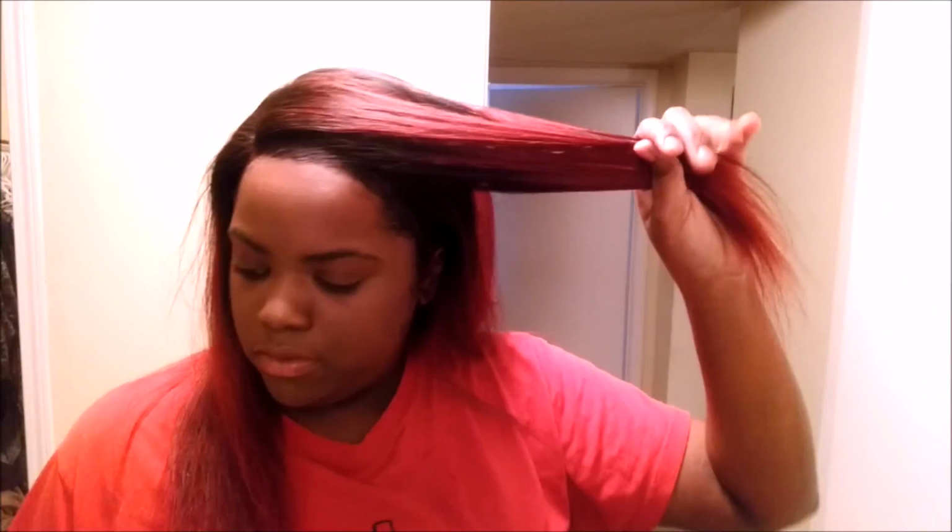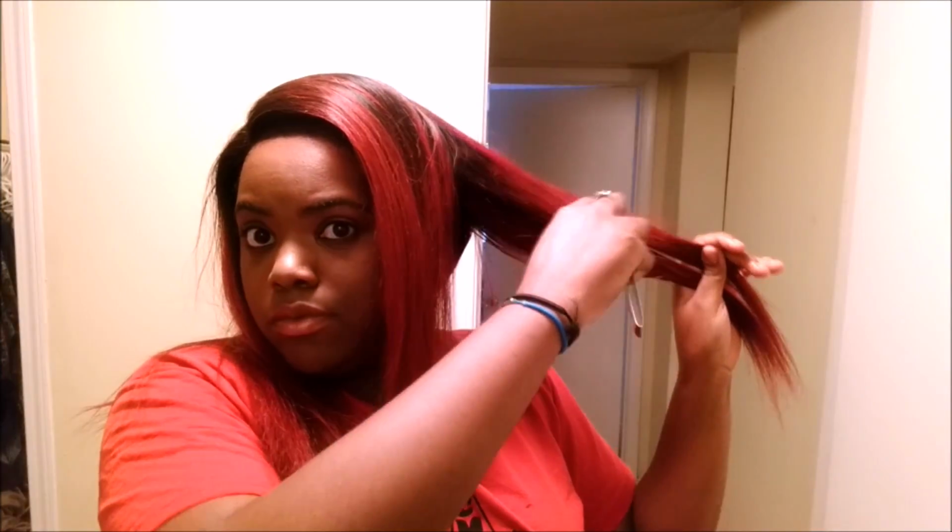Okay, so now it's time for styling. And first, I'm just gonna add some layers in my hair. Let me say that there are many different ways to layer hair. I'm a hairstylist. This is how I layer my hair.